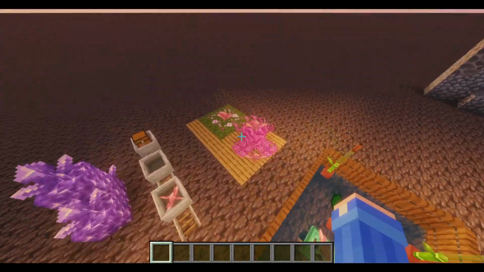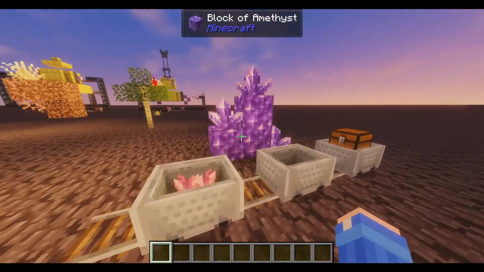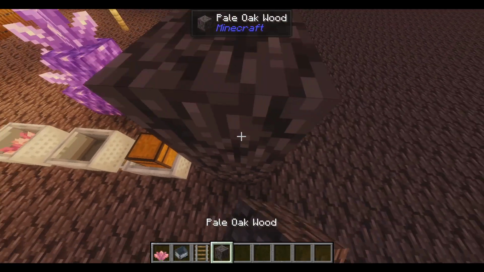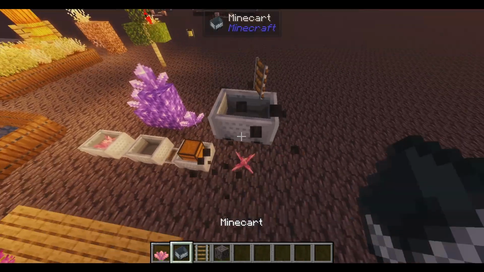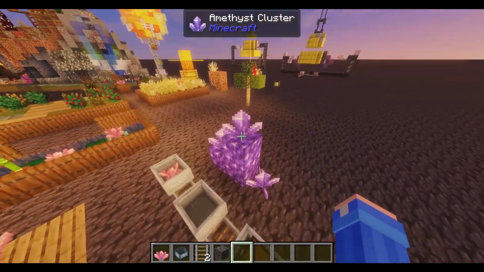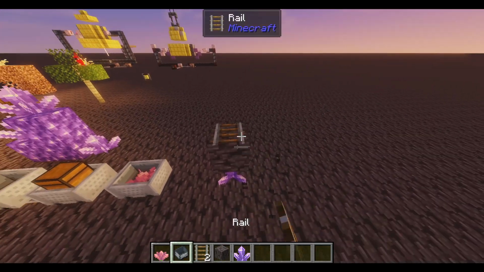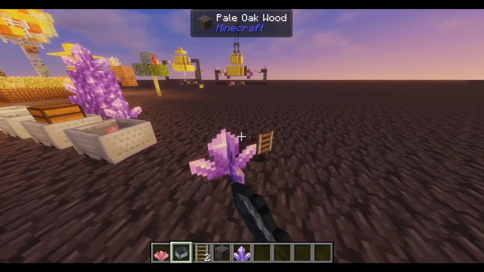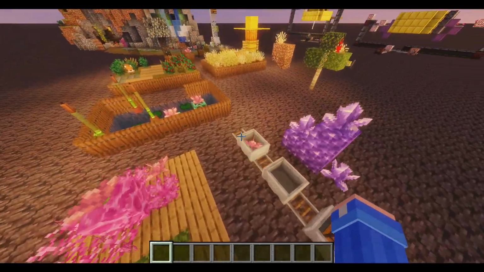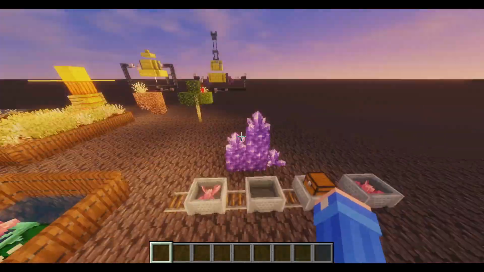And then more with the cactus flower over here, I thought if you were to put it with coral and amethyst, you could then put the cactus flowers into a minecart, just like that. And it just looks like you have a crystal in a minecart. The thing with this is that you can't do that with the amethyst cluster, because it just sits on top. So I think it's a kind of clever way, in my opinion, to have more decoration in minecarts. I'll show a little bit more down there.